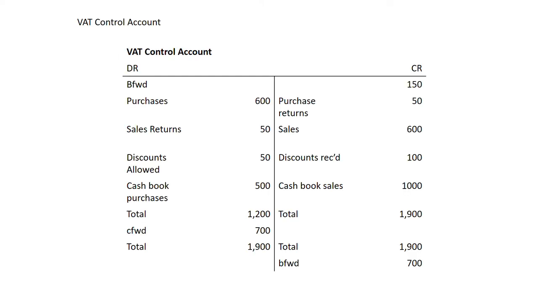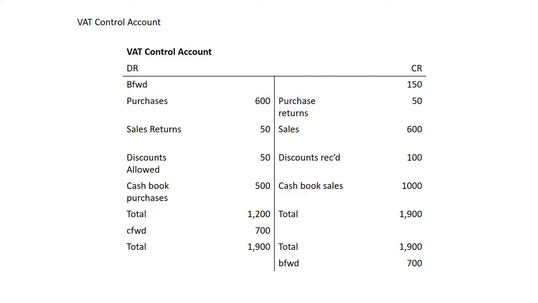The VAT control account. So on our general ledger, we had this VAT control account, and I've got one here for you. I'm going to bring forward a figure. Let's say a VAT return is done every 3 months. So we've gone past month 1, and we owed HM Customs and Excise £150 for the last month. We're not going to make that payment yet, because we've still got another couple of months to go.